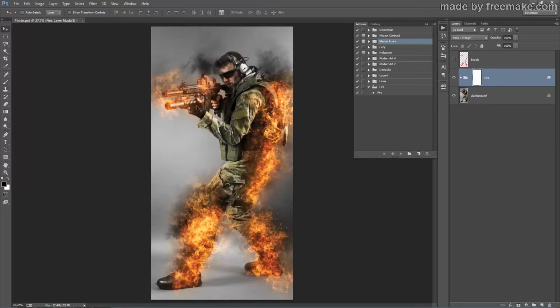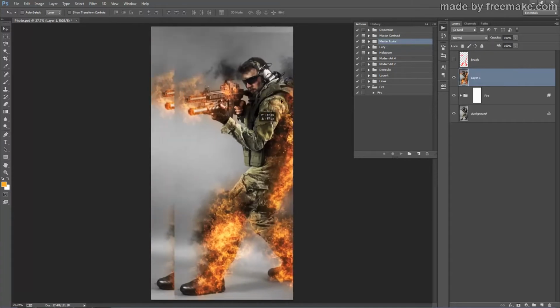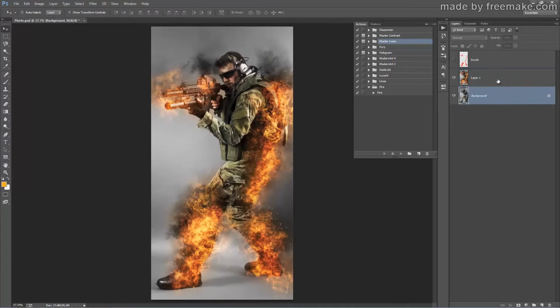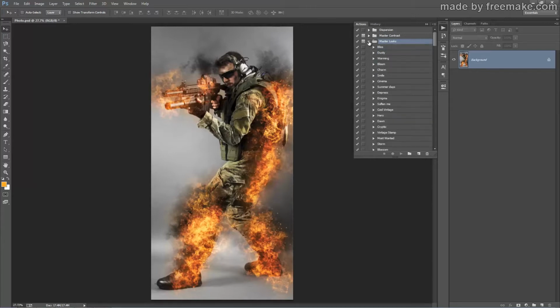So I'll hold down Control Shift Alt E, or Command Shift Option E on a Mac. So now I've got the design on one layer here, so I can just delete this, flatten that, delete that. So there's my design. And if I go inside the Master Looks folder, you've got all these different color options.